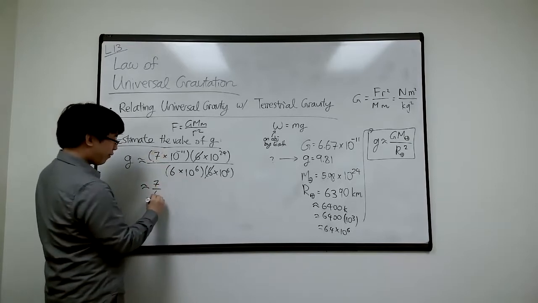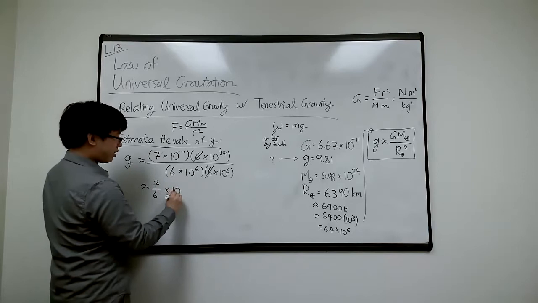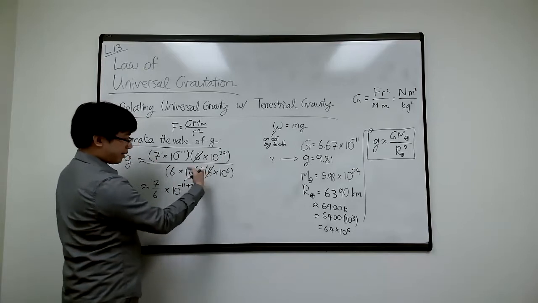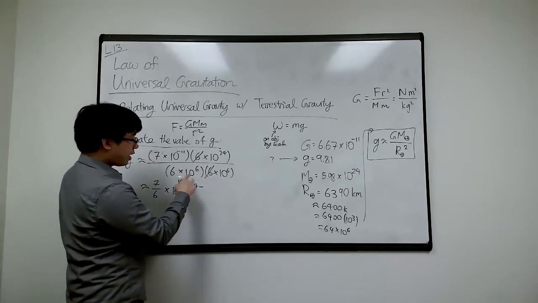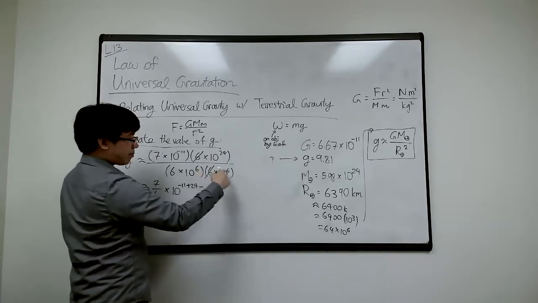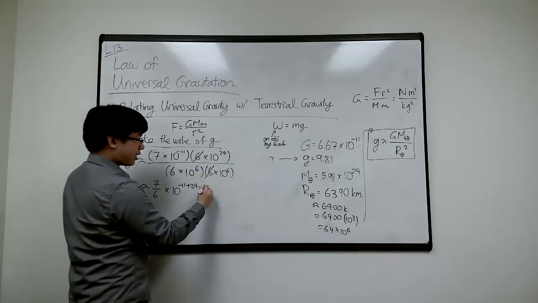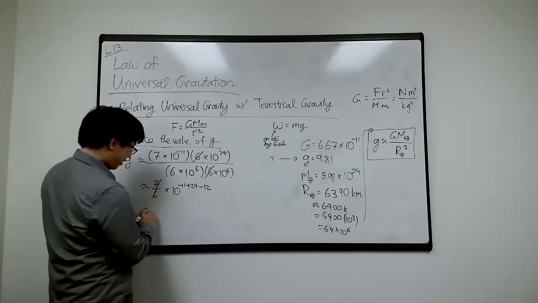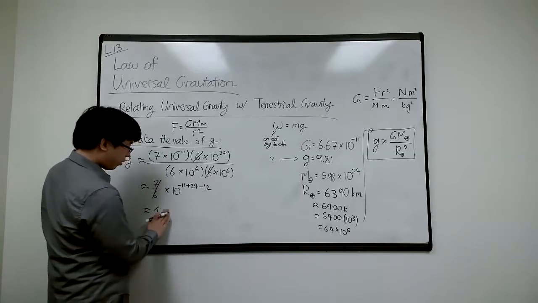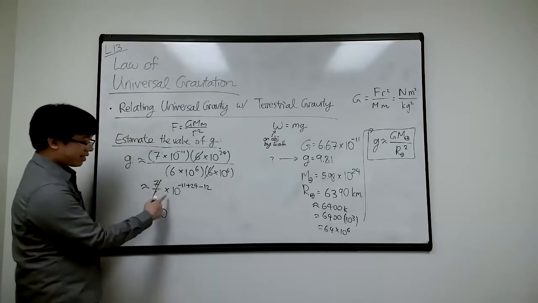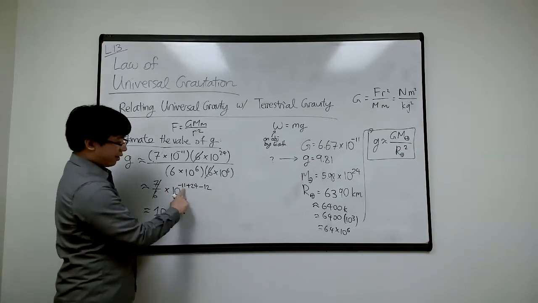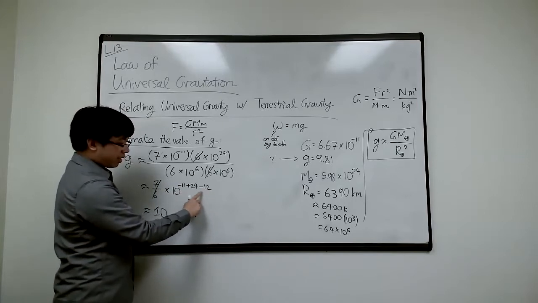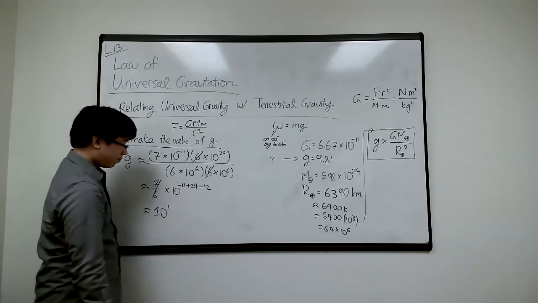So you have 7 over 6 over here, and what's left? So you have minus 11 plus 24, divide, so this becomes negative on the power. 6 and 6, right? So you need to minus, so this is really 10 to the 12, so minus 12, like this, okay? So 7 over 6 is going to be roughly 1. That's fine. So that's going to be 1. So we're not going to write that. What do we have here? We have minus 11 plus, well, this part's easier to do. 24 minus 12 is 12, right? Positive 12. So minus 11 plus positive 12, that's 1.